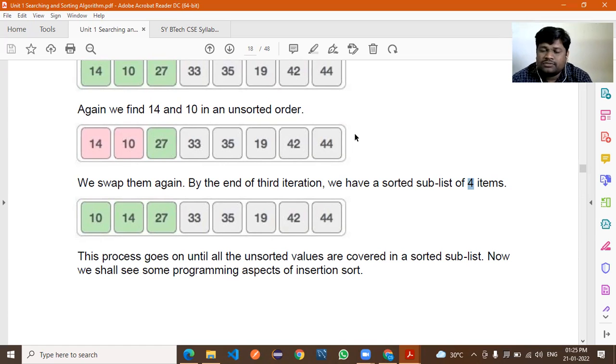Then what is the difference? I'm expecting answers one by one from your side. First difference. What is the complexity of both algorithms? O of n square, right? So this will not become a difference.